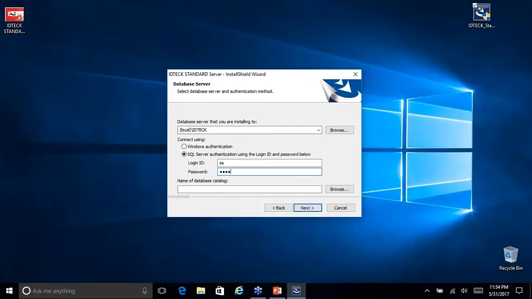This is why I told you that you have to remember those information. And if you happen to change those information, then always make sure to write it down before proceeding to the next step. So, instance name is given, login ID, and the password. Let's click Next.